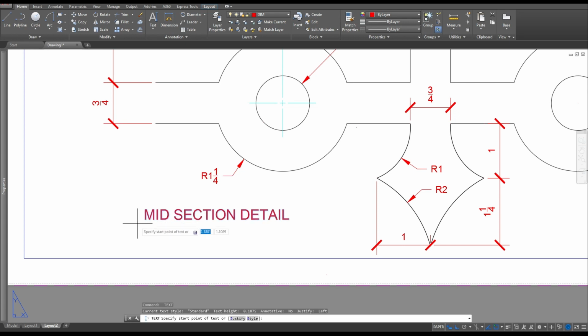I'm going to click here, make the height 0.125. And then I'll type in scale 1 inch, sorry, 1 inch is equal to 1 foot, 0 inches.